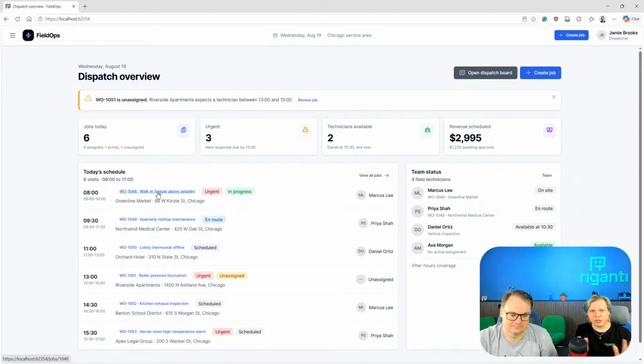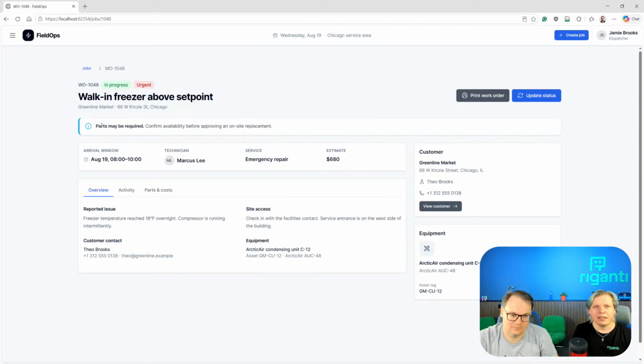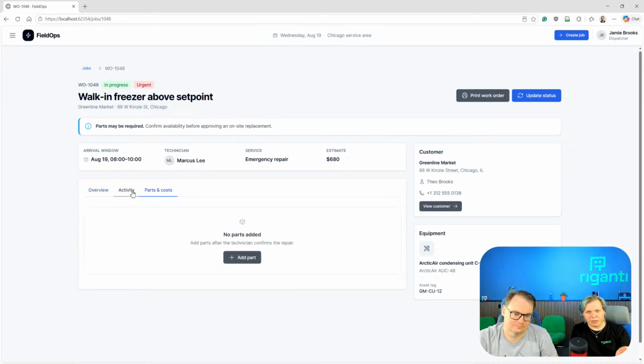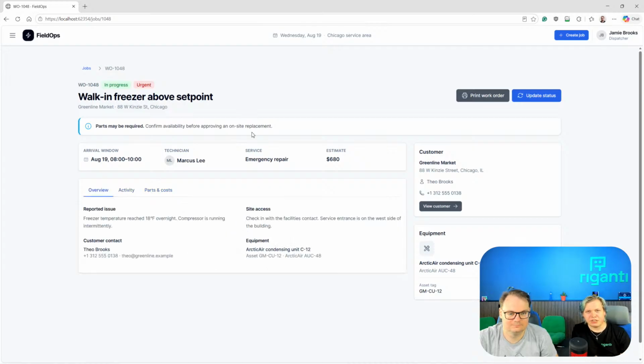It should be showing, okay, what's our daily operation today? This is for the management part. And then we can click into one of the schedules, which is an example of a job. So basically we see the reported issue, which was that the freezer temperature reading was too high. And we need to send a technician to fix it, basically. We have the customer who reported it. We can see the customer and the jobs we did for them.